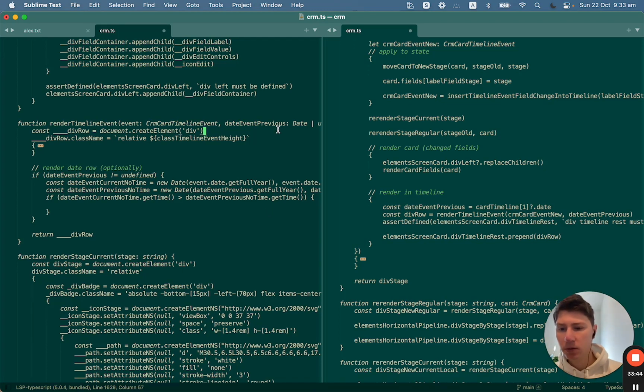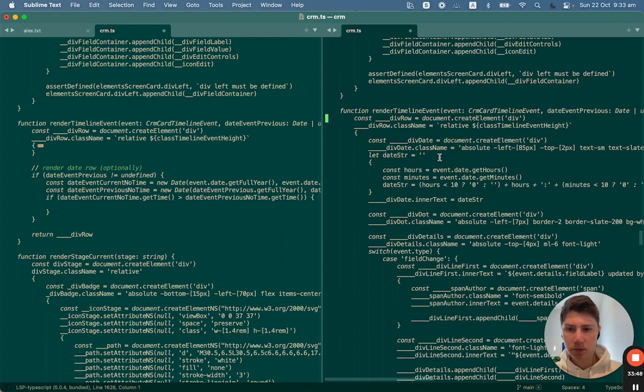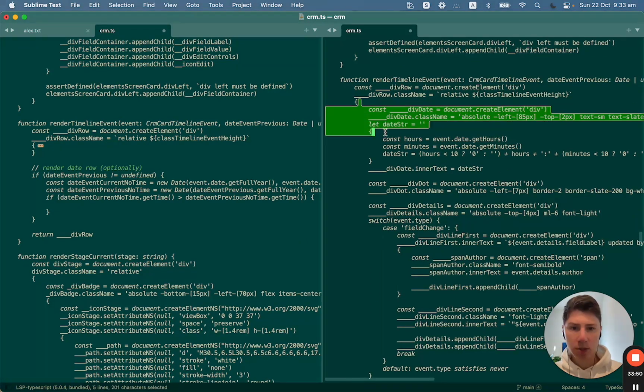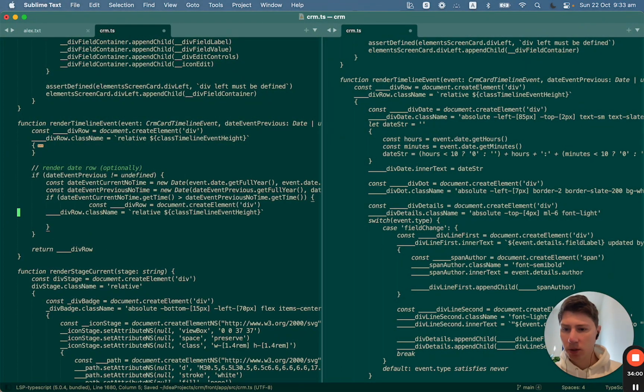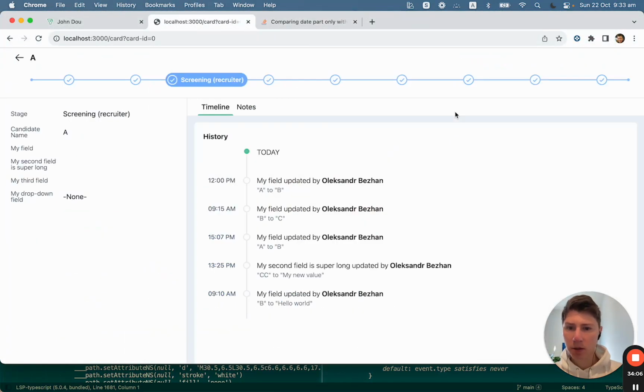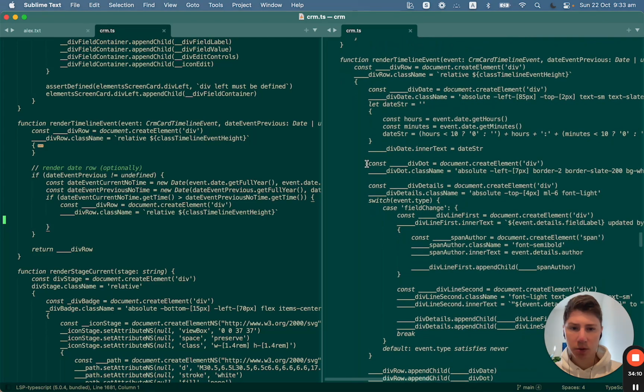So basically here we create a row, right? It will be like a next row, basically. And then inside of that, we should create a dot.